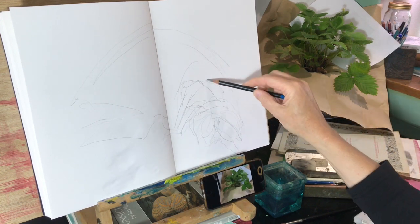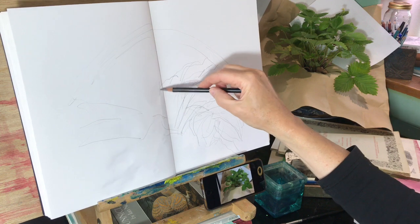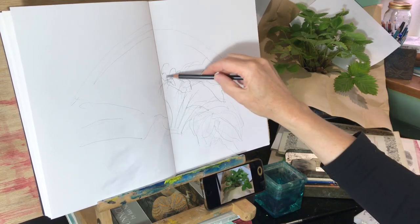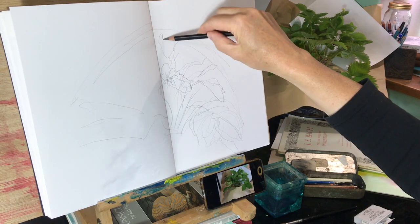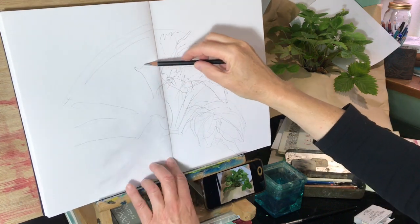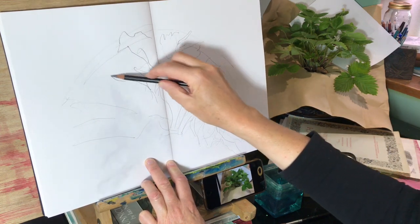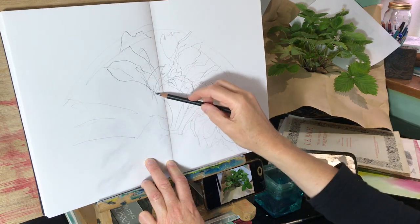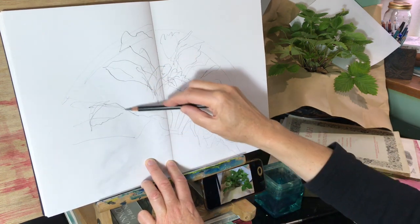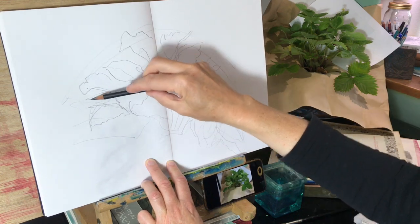I probably won't finish the rest to any great degree, but as with a lot of sketchbook work, this is practice at looking and seeing, observation, practice at using pencils, drawing, and just part of the thinking process that may lead to a finished piece of work. It may lead to a finished piece of work or it may not. But the doing is the important thing with art, I think — sitting there and doing it. It's really important to stop worrying about what it's going to turn into, although that's quite hard to do.